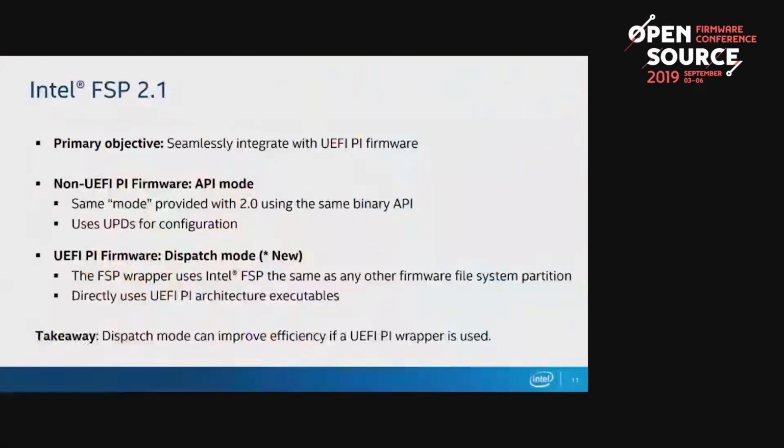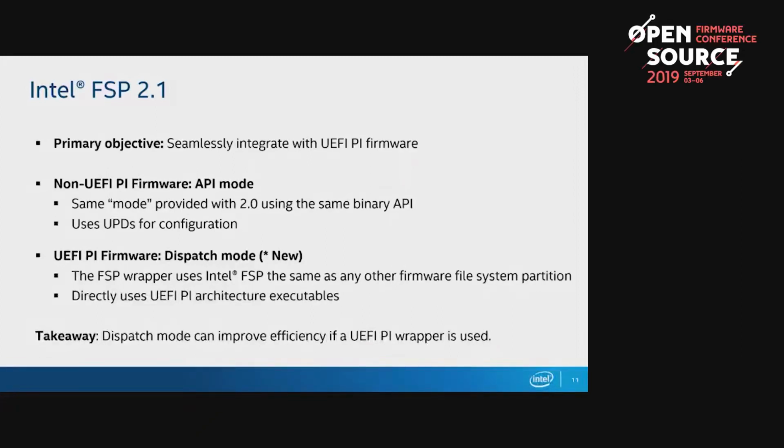And so what we realized was that this is very awkward if you're doing an EDK2 wrapper, because you're treating this blob like it's not EDK2 code, even though it is. And so there's a lot of overhead associated with that. This is where we introduced Intel FSP 2.1 recently. And the primary objective here is to seamlessly integrate with UEFI PI firmware.